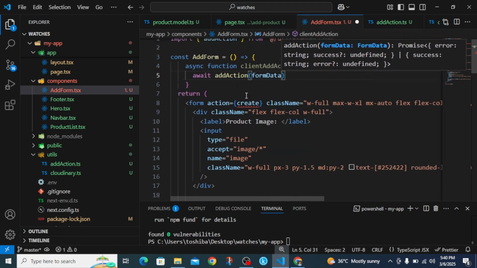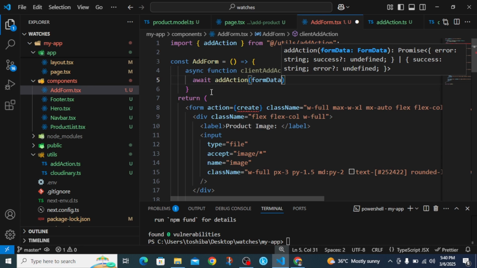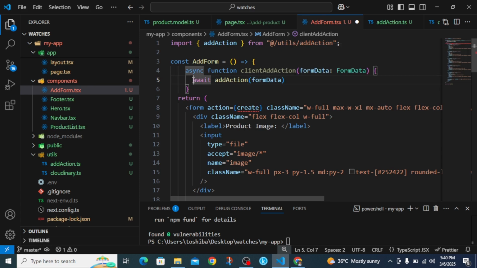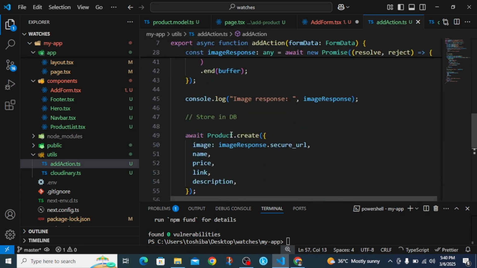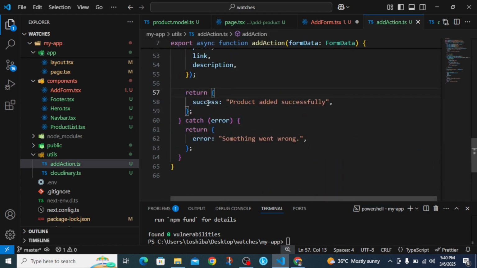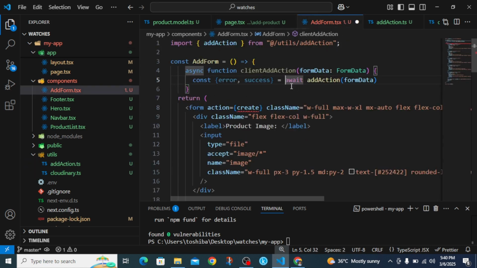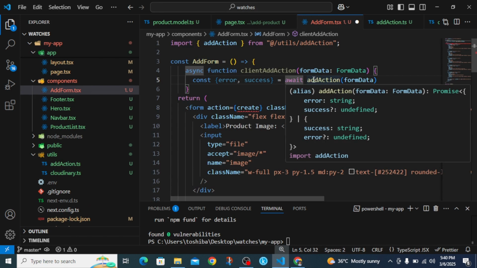Now, for us to get our toast notification, I can just collect the results here. So I can just say something like const error and success will be equal to await add action. Remember, we had this error and success passed as an object. If you remember, we had this success here and we had this error here. So that is why we are able to destructure it from the add action function.